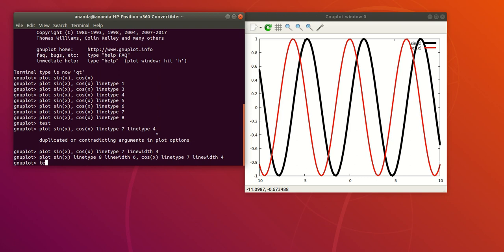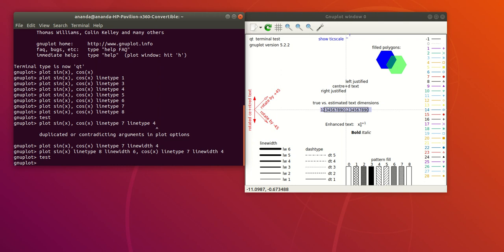If you remember, or you don't have to remember, you can just type test again to see what's going on. You'll see that there are also other things like pattern fill and dash type. I'm not going to talk too much about that, in particular because there are way too many things to talk about, and also because some of these things differ from version to version.